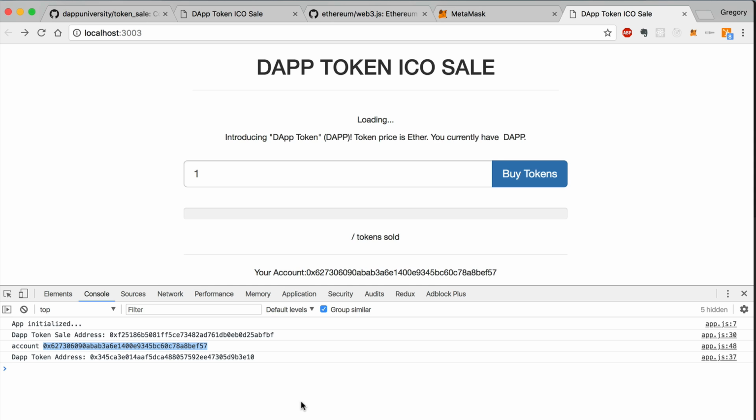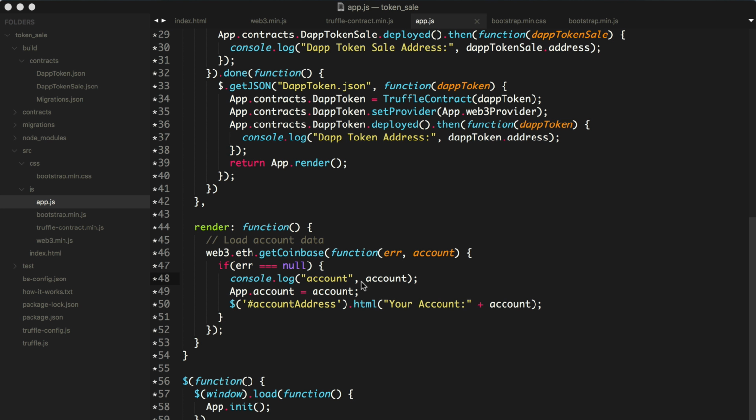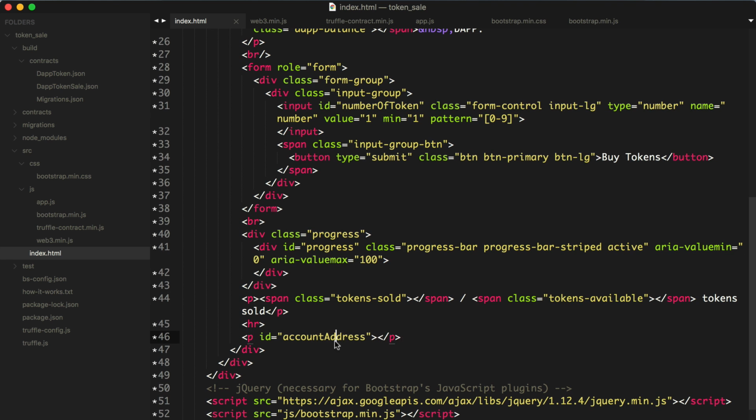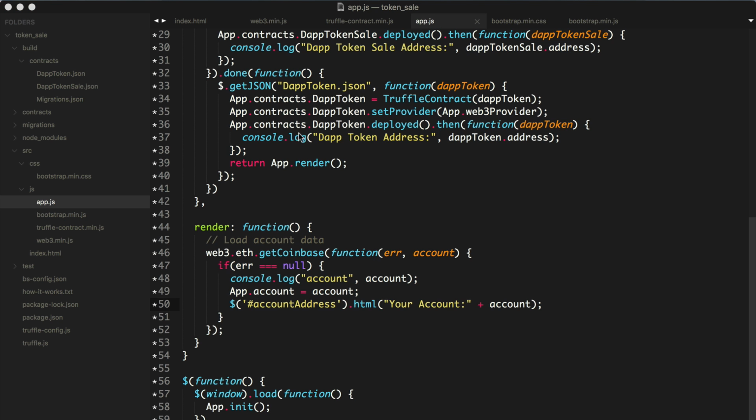All right, so our account is logged, so I bet there's just an issue with querying the DOM. So app account is equal to account, and account address. Let's see if we actually defined that correctly. Account address, let's just copy that. All right, let's just try to save again and reload.